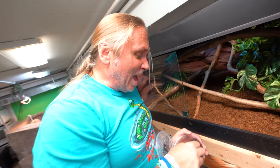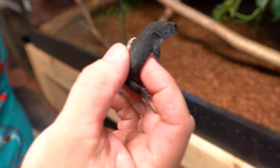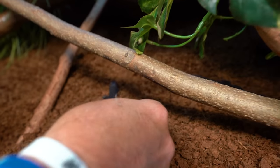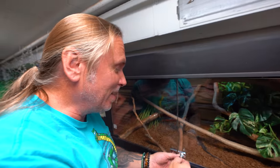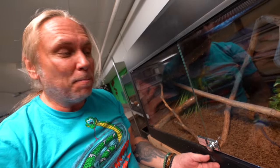But man, I tell you what, I have been just absolutely obsessed with these things since the first time I saw them, probably 15 years ago. There was a guy named Bert Langenwarp who was a legend in reptiles. Used to breed the heck out of these things, and that's what really made them popular. Now you hardly ever see them. So it's really cool. I love it. It's gonna be amazing to see these things grow up.